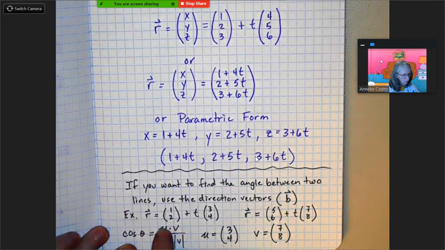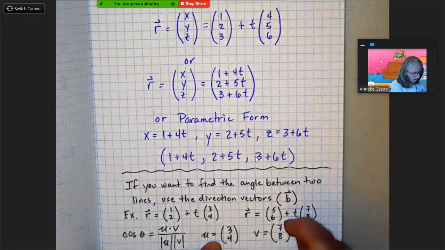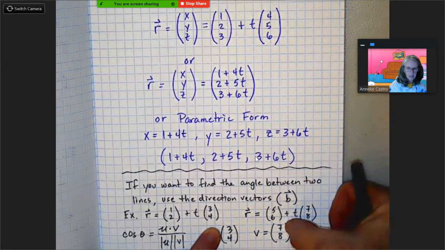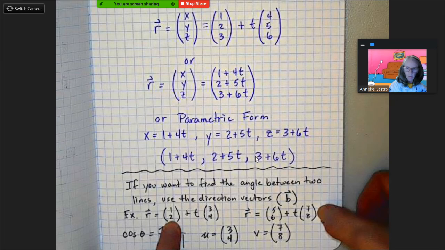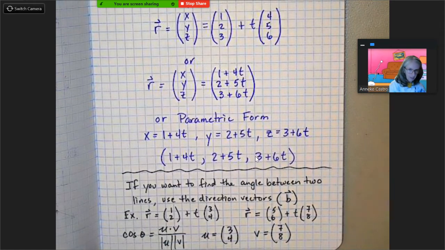And don't forget, if U dot V is equal to 0, okay, if you were to dot product these and you got a 0, remember what that means? They are perpendicular. Okay, and then also remember, if one is a multiple of the other, notice 4 times 2 is 8. So 3 times 2 would be 6. If that had been a 6, then we would know that these lines are parallel to each other. And there's a possibility they could be the same exact line. So if they ended up being parallel to each other and they went through the same point, like you could plug in a point here and figure out that they both go through that same point, then it would be the same line. I believe there was a homework problem like that for you to look at.